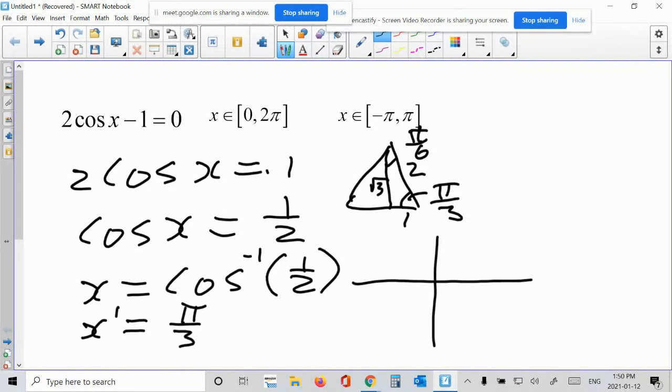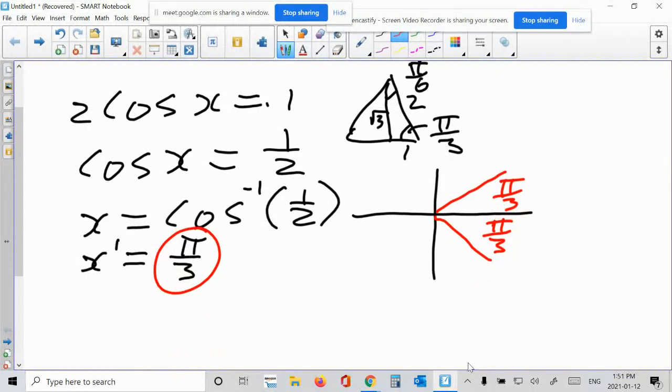So here's what I'm going to do, Quinn. Not just for Quinn, but for everybody else. I'm going to go ahead and put in that pi over 3 answer that I just got in both of those quadrants as a distance from the x-axis, always from the x-axis. So that's going to be pi over 3 in quadrant 1 and pi over 3 in quadrant 4. He's absolutely right about the quadrants. I need 1 in quadrant 1. I need 1 in quadrant 4. Okay, so here's the next question.